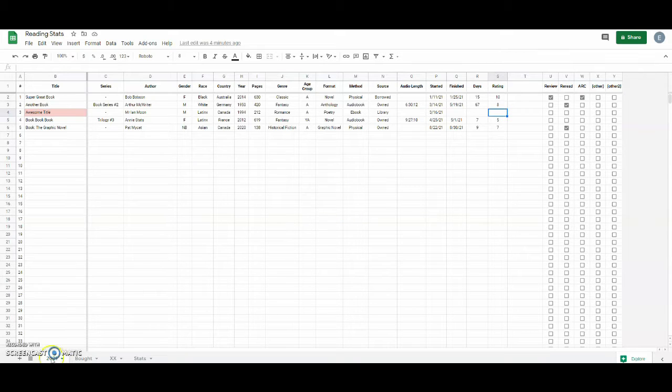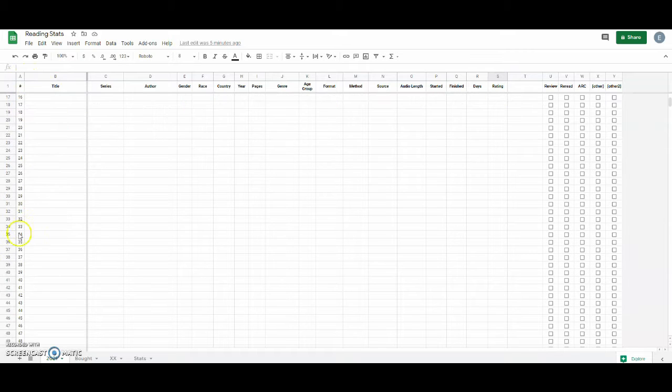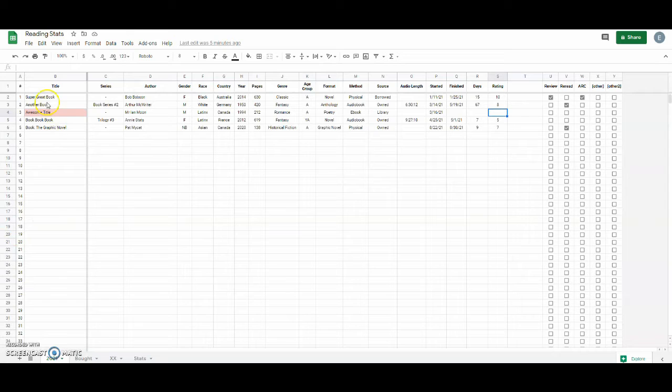So first we have the main tab that I've just called 2021, because I also have a version of this for 2019 and 2020. In the first column here we have the number, because then I can just quickly see how many books I've read. Title, just go ahead and type in the title of the book. Now the first thing you'll see is that this one is actually red. That's because if you go over here, under finished, I haven't finished this book yet.